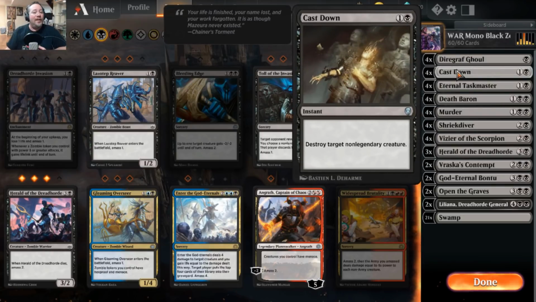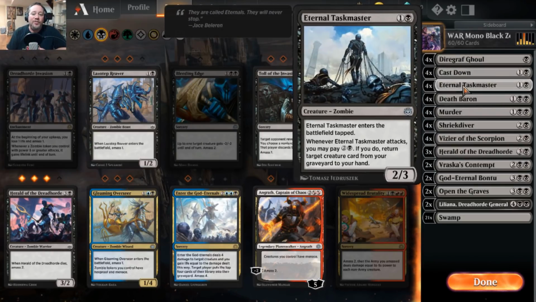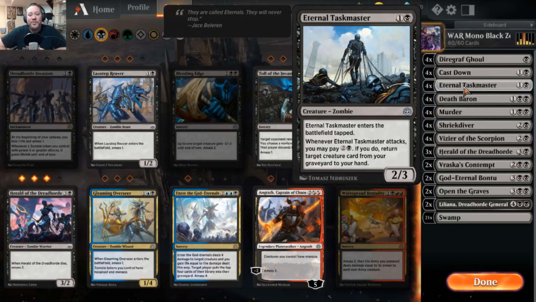Cast Downs need to be in there to get rid of some other creatures. Eternal Taskmaster is one of the first ones I really liked. I love the idea that this is basically a Gravedigger on a stick. So whenever it attacks, you can pay 3 mana to return a creature card from your graveyard to your hand. So I'm looking forward to really playing with that.